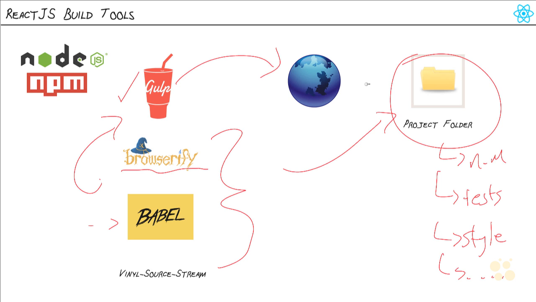Now, I said I wanted to talk about it, so let's talk about exactly what Babel is doing for us before we actually go ahead and build all of this. Another confusing part of trying to learn React.js is that when you search online for tutorials, you'll find a lot of different ways to accomplish the same thing. And the reason for that, I think, is because React has kind of come up at a very interesting point in the development of JavaScript, a real transitional period, because we're moving from ES5 to ES6.